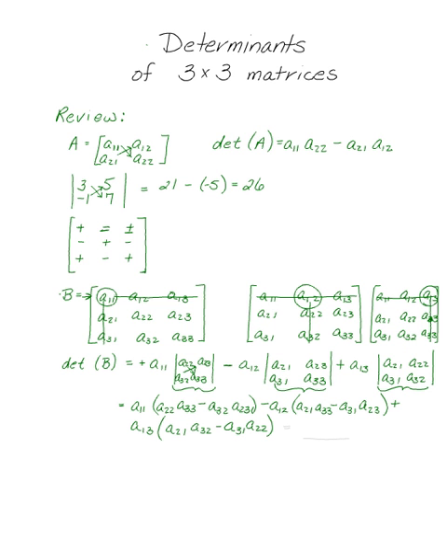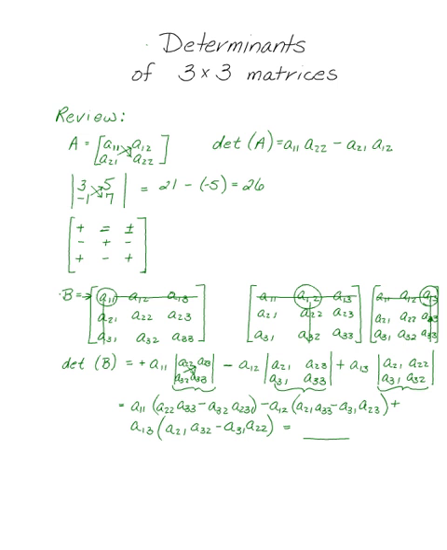And when we finally get all of this done, we will actually have our final answer as our determinant. So in order to do a determinant of a bigger matrix, what we do is we turn it into smaller determinants, which we already know how to find. Now, at this point, I think it would be good to actually do an example with some numbers. And so let's get ourselves a matrix.